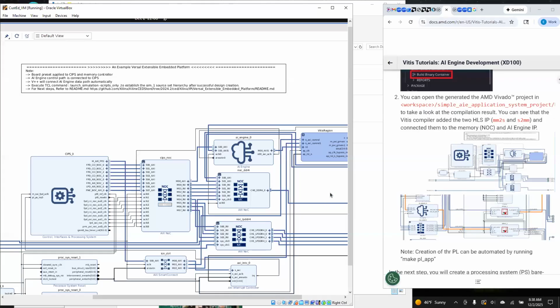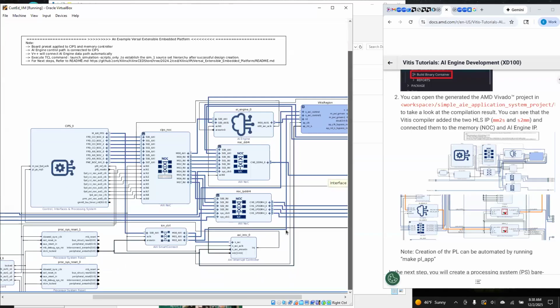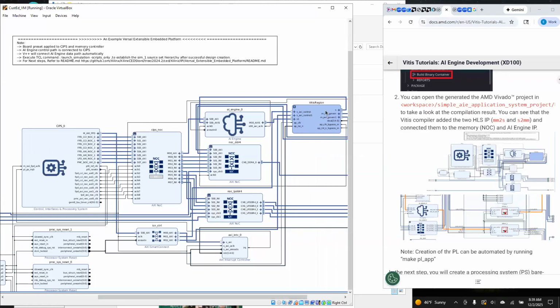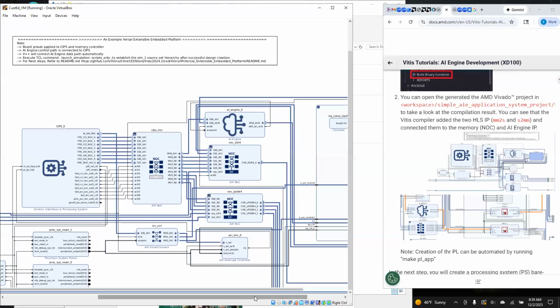So if you recall, when we looked at this yesterday, again, this was just a template. We didn't change anything. We simply started up Vivado, said, hey, we want an example of an extensible platform, and it had all the necessary components. It had the SIPs module, it had the AXI interrupt, it had the clock. So those were the minimum requirements. And then when we open up this version, what's added to this is this Vitis region. So what's in the Vitis region? Well, let's expand that.